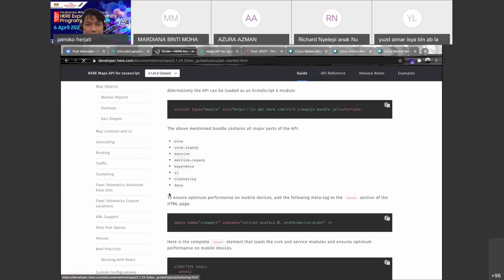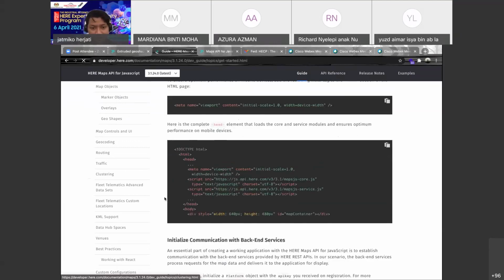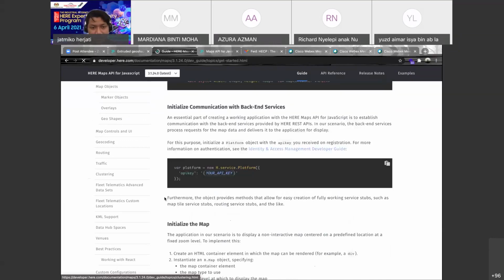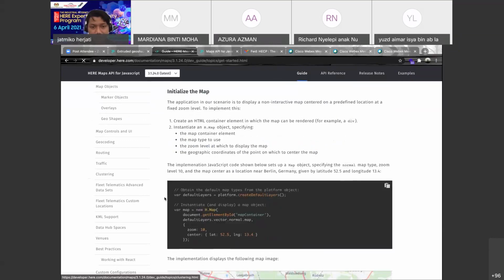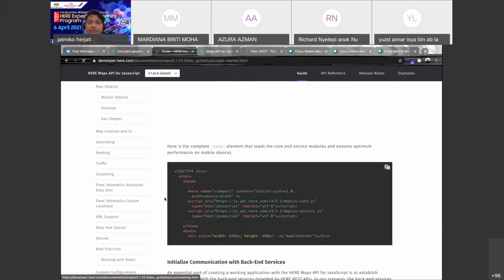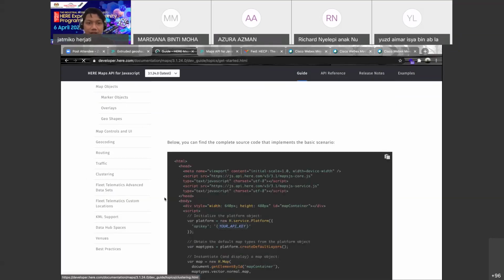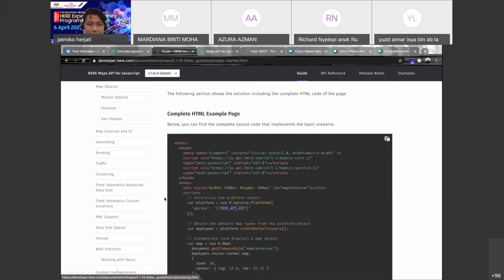But here HERE Maps provides you two ways to approach that. Oh yeah, this is the complete HTML sample page.